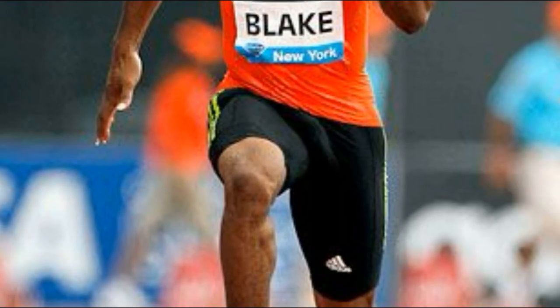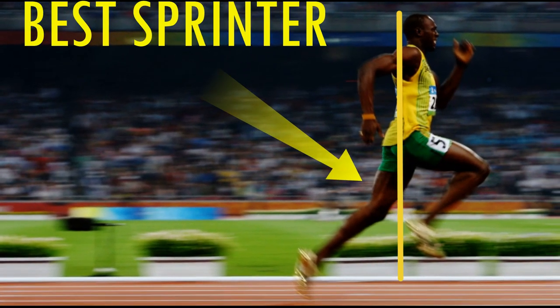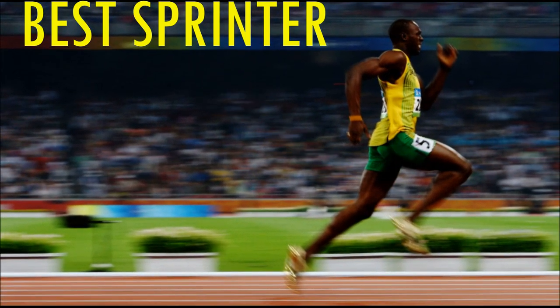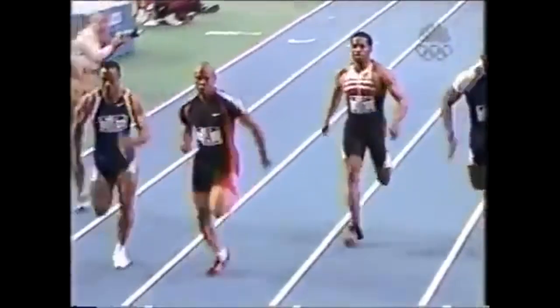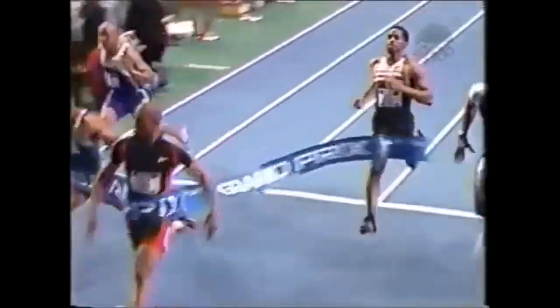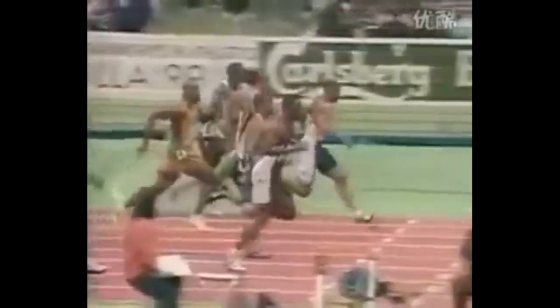According to the researchers, a combination of factors would be needed to reach the point at which enough force can be generated quickly enough to produce the required step lengths and frequencies for a sub-9-second race. A combination of genetics and training would need to produce glute, thigh, and calf muscles which are a little bit stronger and faster than the current best sprinters. The University of Bath experts suggest the record will start to plateau, but they remain optimistic — it's safe to say someone will break the 9-second barrier, not necessarily in our lifetime, but it will happen one day, they concluded.